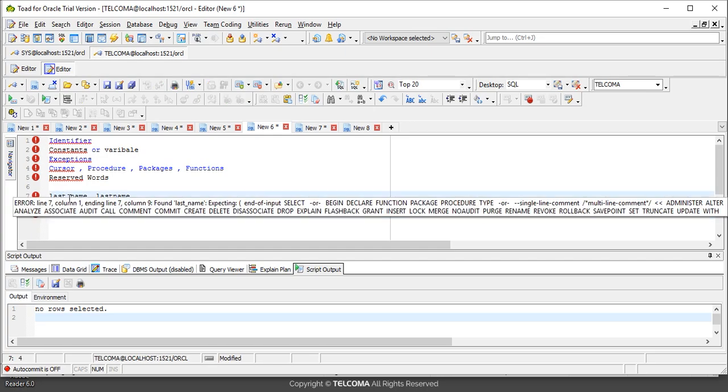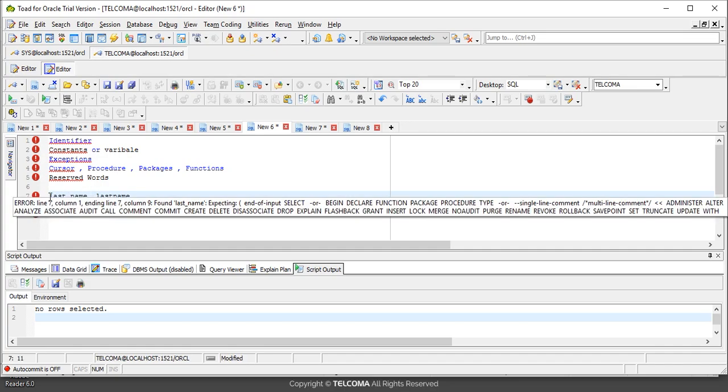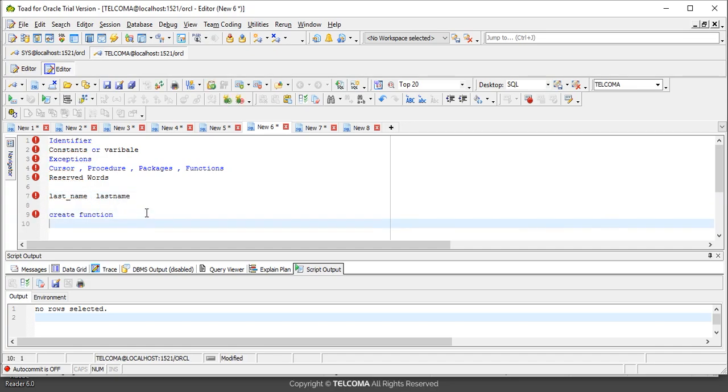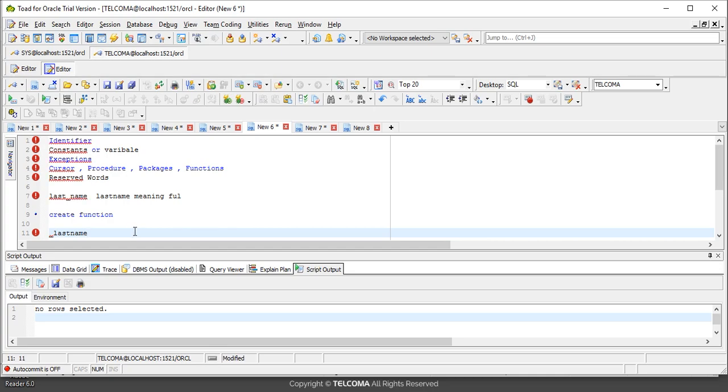This is a user defined identifier, which we have started with l. We cannot start it with underscore last name, so this has no meaning. We need to start it with only a letter. So these are the meaningful ones, but this one is not meaningful, so we need to write according to these rules.